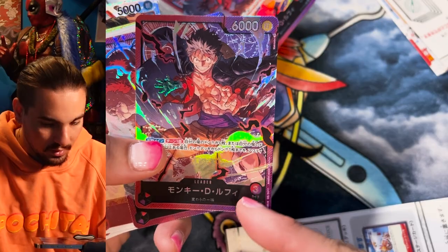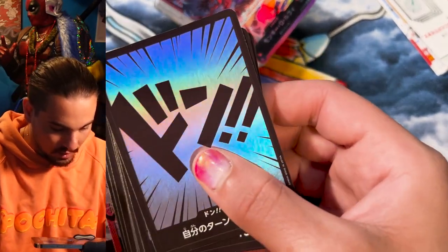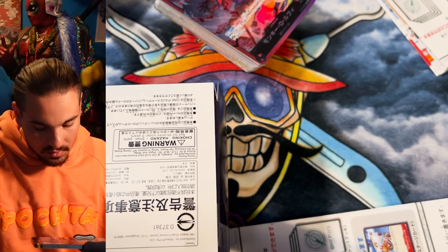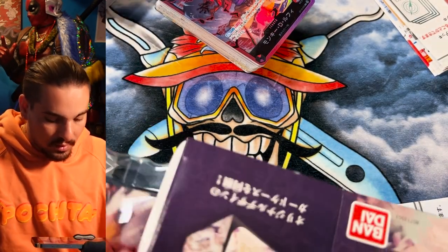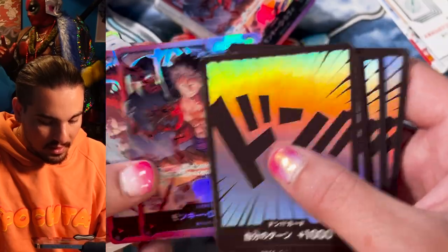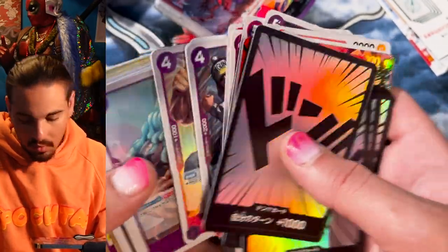This is the three-life Luffy — that's 6,000 power. I think this leader is going to be sick, especially with the new secret rare. You get two Luffies, so you get your playset out of two. Now I've got to open the other one. If it's three out of three, then I'm assuming it's just Kid and Luffy — then what's up with Law? We got Luffy and Kid again. Another Kid! Maybe I'm making it up — maybe there isn't a Law leader and I'm just making that up. Drop it in the comments — I'd love to know what the deal with these is and why I didn't get a Law out of three of these.